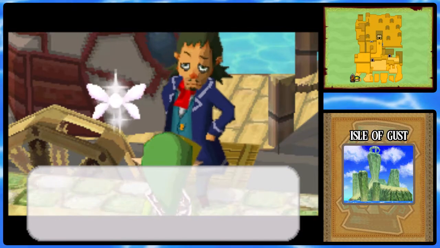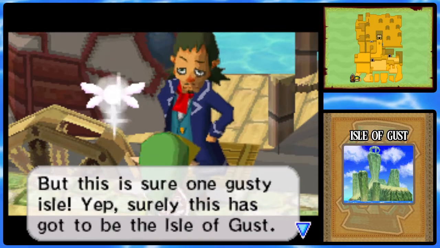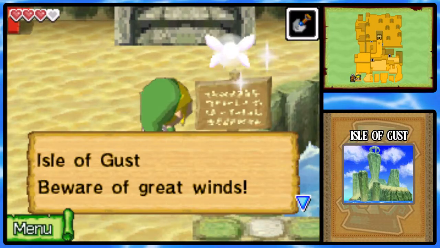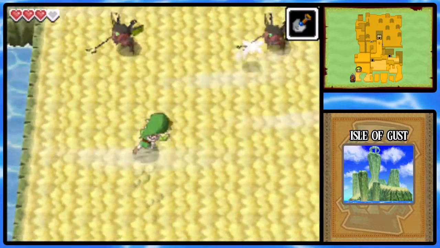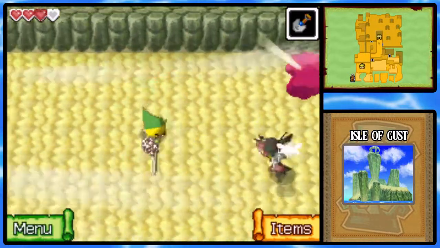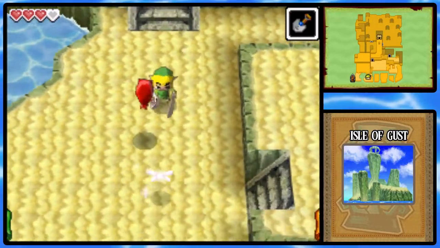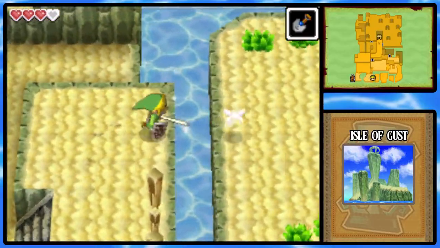Phew, we finally made it to the island. But this is sure one gusty isle. Yep, surely has got to be the Isle of Gust. No shizzle, Sherlock. Alright, cool. Isle of Gust, beware of great winds. Yes, indeed. All the way while you're trying to make your way through this island, you're going to be blown away every so often, which isn't very fun when you're trying to do a jump attack. And then you get totally blown into the water, which is not good because Link cannot swim at all.